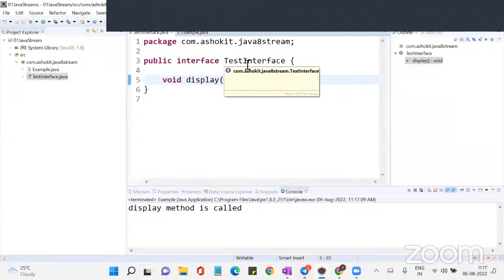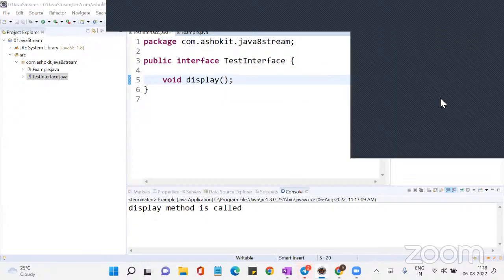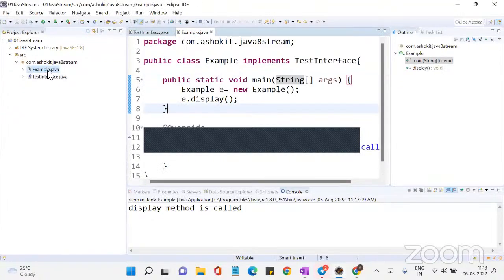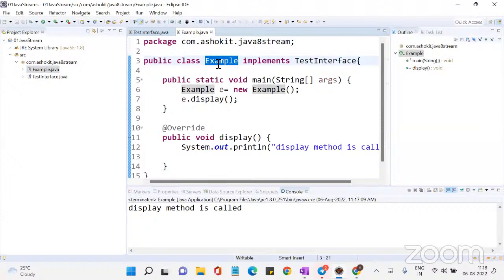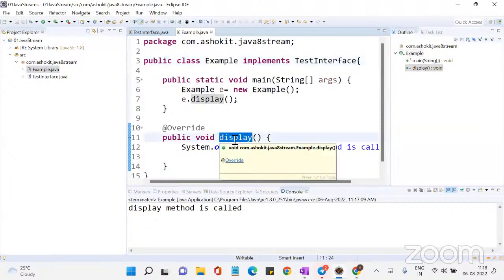In the TestInterface, there is a method called display as an abstract method. If I want to use this method, then what should I do? I should create a class called Employee, which implements the interface, and then override the abstract method. This is how we write the code when we are using a Java version lesser than 8.